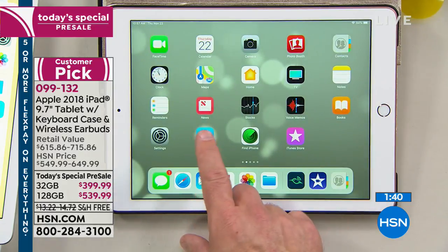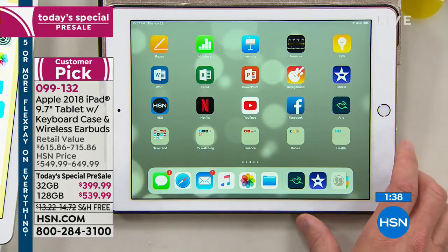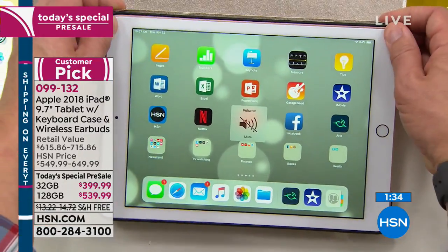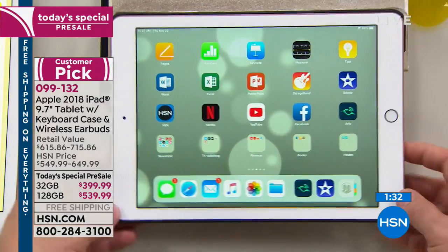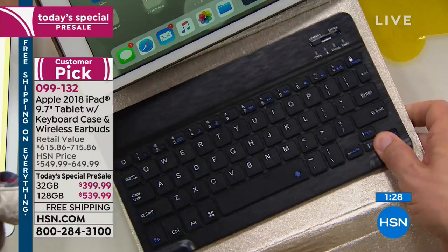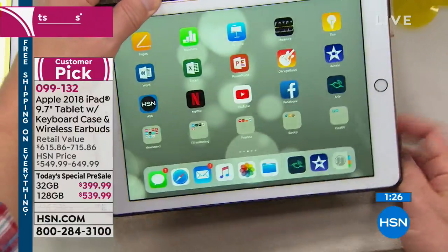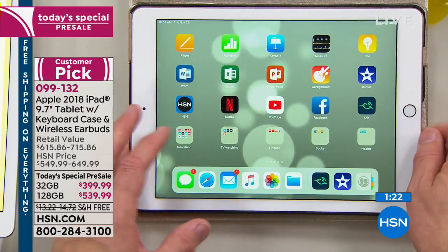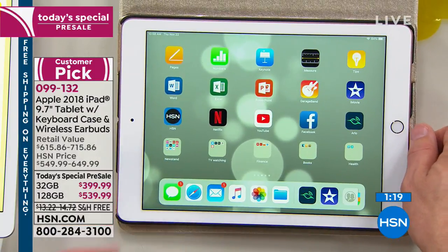And that's where, whether it's photos, whether you're the crafter, whether you're using it for work, because I'm going to take this up so I can show you again the case and how this all displays. Because with this case, I'm going to pop it in. Remember, the case comes with the keyboard. And it operates and looks like a laptop. It has the processing power of a laptop, but then at the end of the day, it has the convenience of your smartphone.